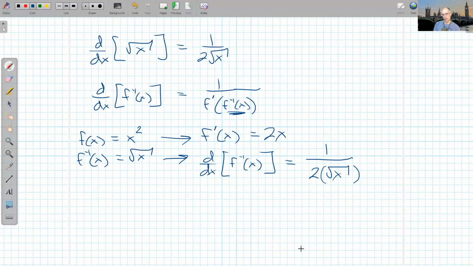So that's just a simple example in the application of finding an inverse function. I just wanted to show the formula works for a derivative that we already know. Now we're going to use the inverse function theorem to find some derivatives that we don't know. And this is going to get more fun. So let's stop here.